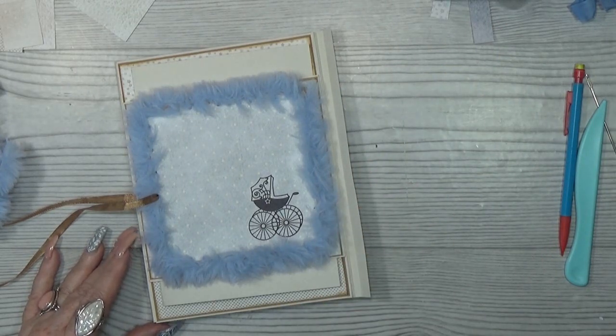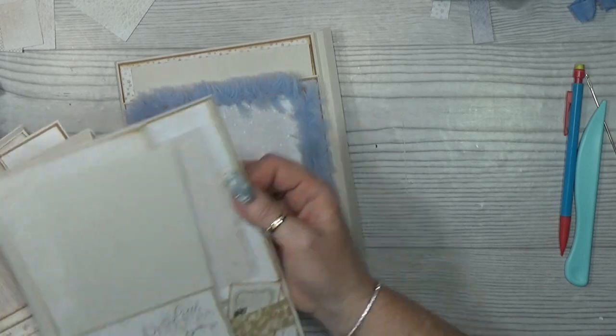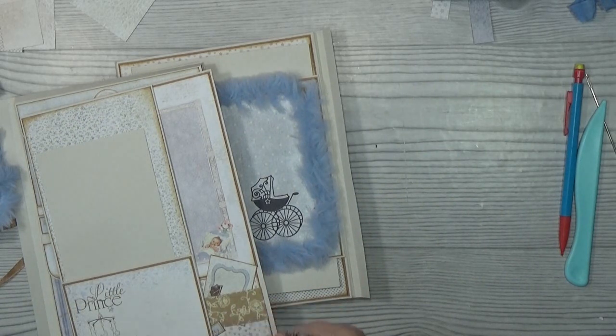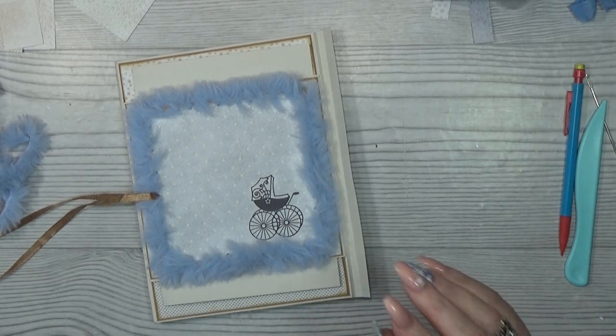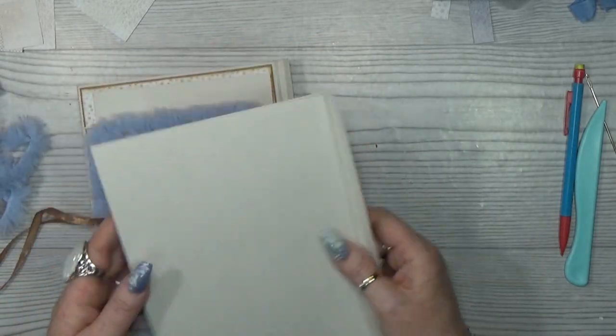And then when we are done with that, I know for sure that we have made three pages. Let me check. One, two, yeah, then we made three pages with just one paper pack. That's cool. All right, so maybe we can make five pages or something like that and then do the cover. We'll see about that. All right, first of all, I am gonna do my baby girl with the same things on these pages and then I'll come back to you.